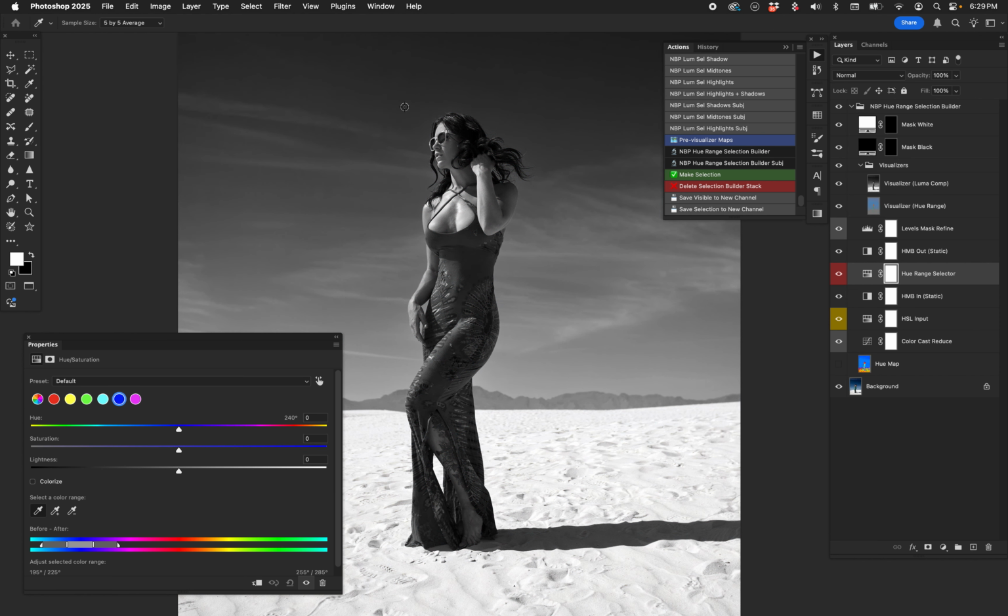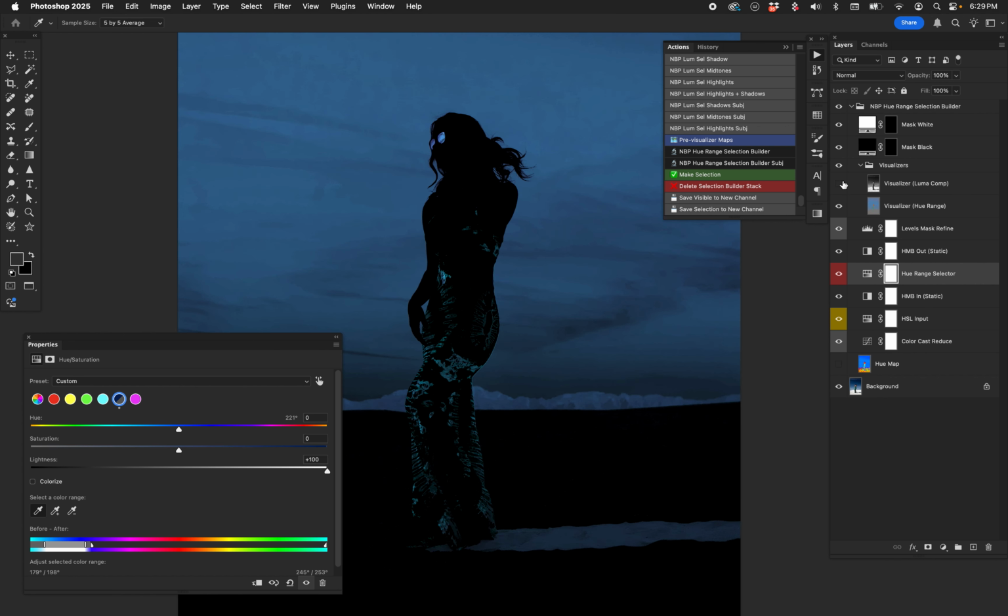So if I use the main one, which does not do a subject selection, okay, then I can come to like the sky here, hit the sky if I want, and then brighten it up. Okay, and I have some green in there, so I can kind of pull it away from the green if I need. Let's see if that helps. Yep, we're pulling it away. We still have blue elements in the sky, and that's okay. Not much we can do about that, but we have sky selection. You can see how that's coming along. It's coming along pretty good.